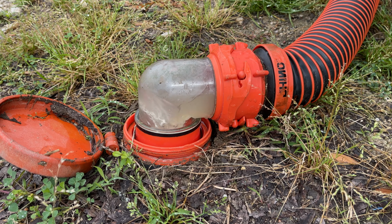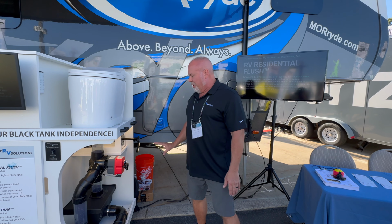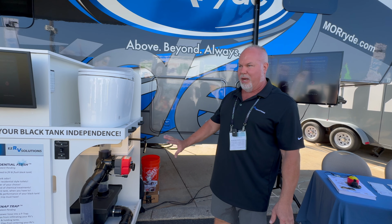So if you are hooked to the sewer, why would you ever choose to manage raw sewage? Obviously, none of us would. So this gives you an option. When you're hooked to the sewer, you can bypass your black tank altogether, not even use it.